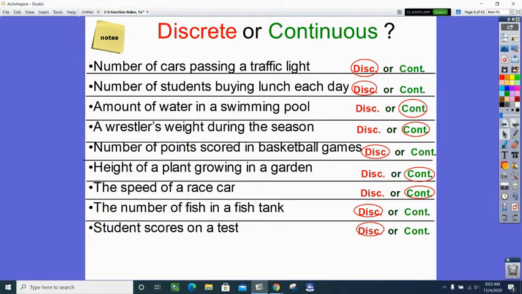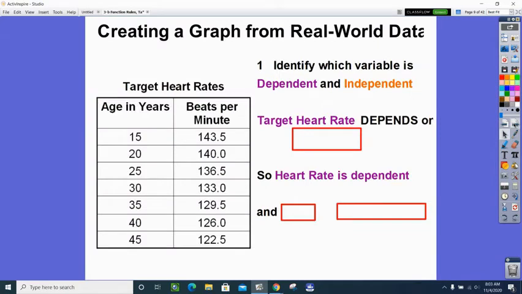But I've just kind of lied to you a little bit, because even if it's a discrete graph in a real world situation, we'll often connect the points so that we can make predictions based on a line or curve that we put in. So even though it might represent a discrete count of something, if we want to predict what's going to happen way out in the future, we would have to add that curve or that line to be able to make that prediction. But generally speaking, a discrete graph is not going to be connected in a continuous way.